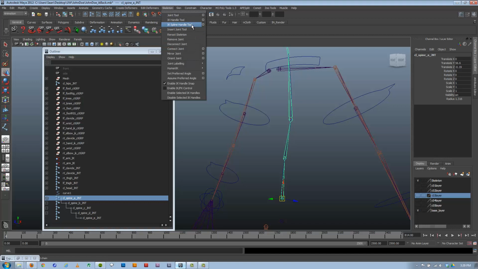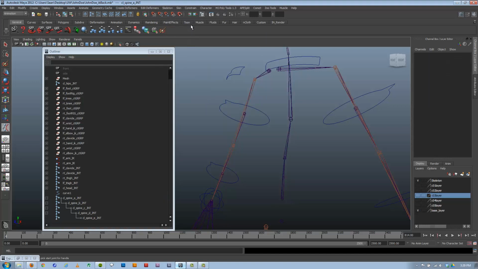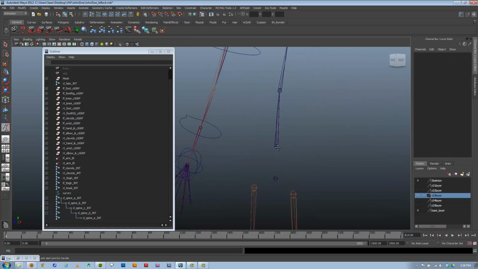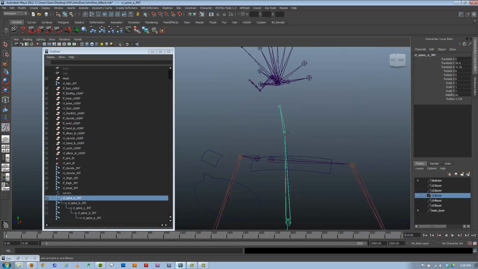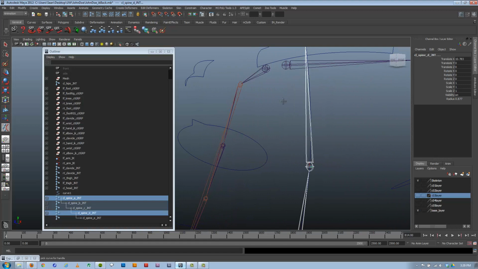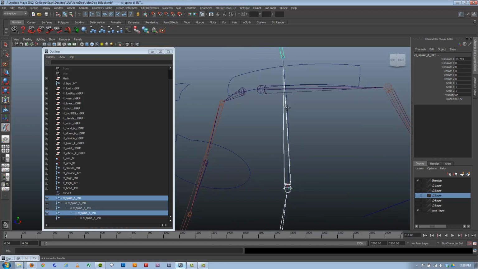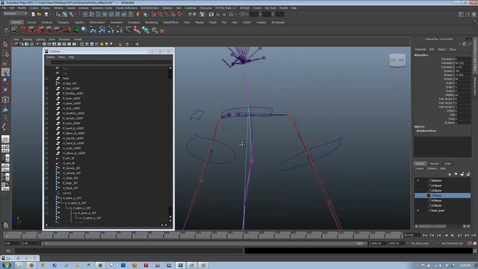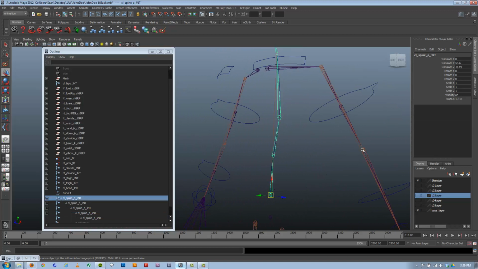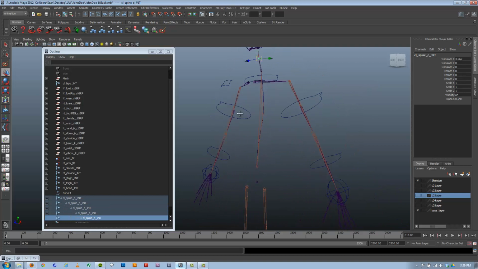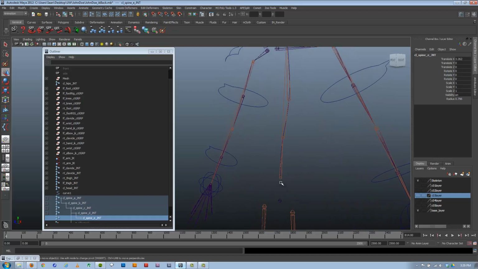I don't need to go into options this time because I already set them. It should be set to the same options. And click on the base, click on the end of the neck, and add the spline. There we go. Now, when I go and look at my joints, zeroed out, whoops, let's see, pick walk down, not right. Zeroed out, zeroed out, zeroed out, zeroed out. Great, I got my spine, that's perfect. And don't have to worry about it now. So I'm going to go ahead and parent this back to this joint again.